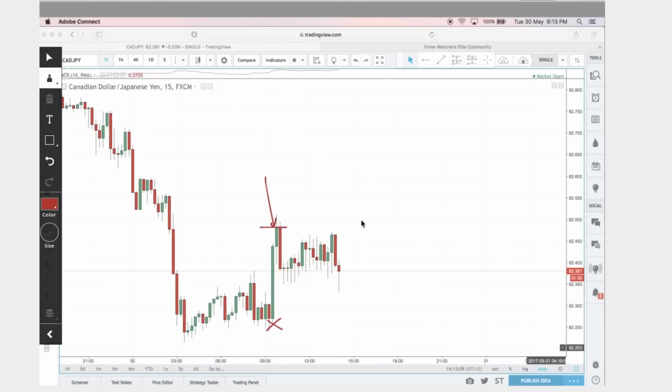Now, when we have a V formation, our seller, of course, he's stronger than that guy, but he's very small compared to the buyer. But not only that, he's also having problems. He's getting a tail on the bottom, right? He's struggling. That means, is this guy still strong enough to push it back up? If yes, that means this V formation is not real. We cannot trust it yet.